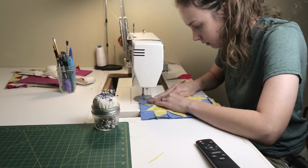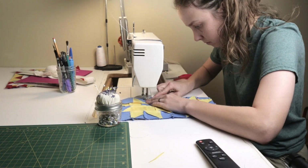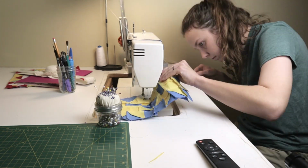Next week, I might be doing a less technical block, but it's on an egg farm, and they really leaned into that when designing their barn quilt, so it's gonna be a fun one.